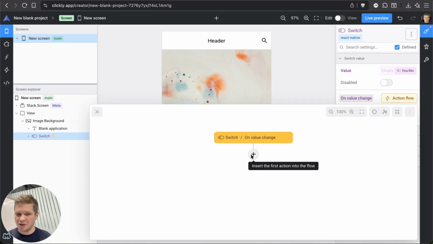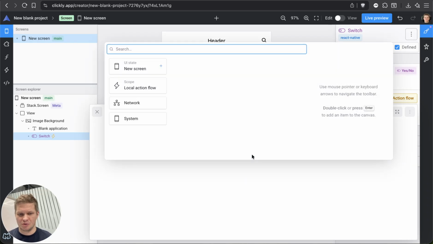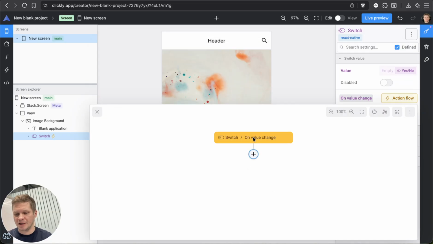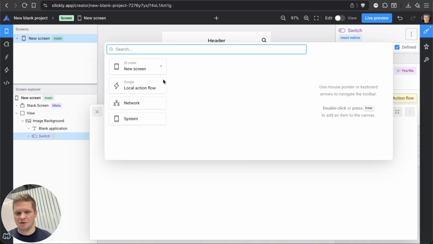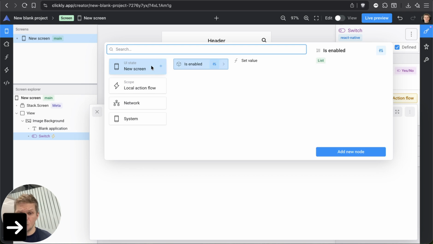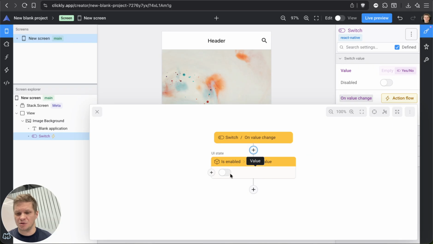It looks similar to data formulas, but just a little bit different. Just to help you see the difference between those, it has those yellow, orangish headers in the nodes. In this case, I also want to connect to this state that I just created, and I can do it with this set value method.